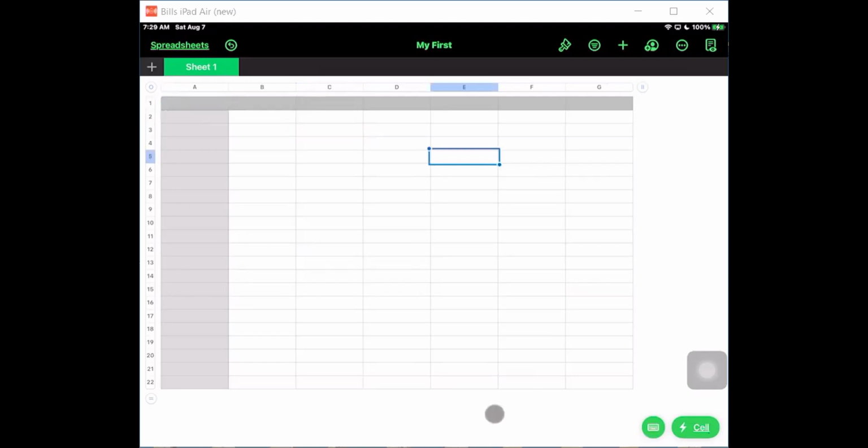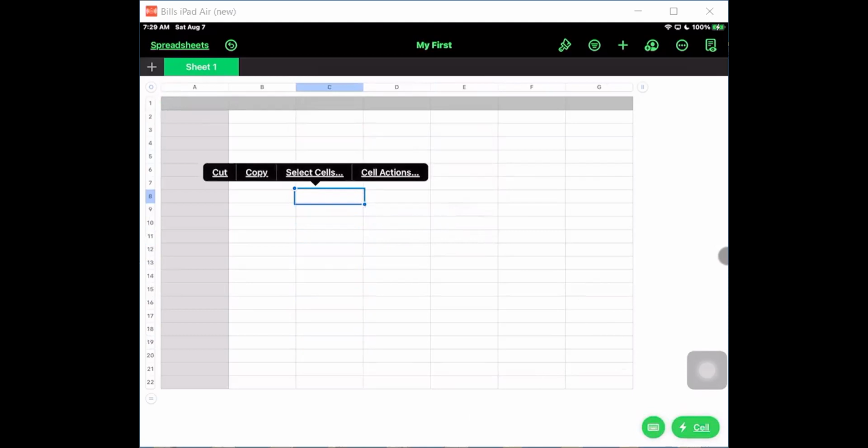If you put your finger in the middle of the box that's selected and pull down, you can move it that way. If you tap the little button on the corner, you can expand your selection. This will be important as you get into controlling what kinds of things are selected. Okay?